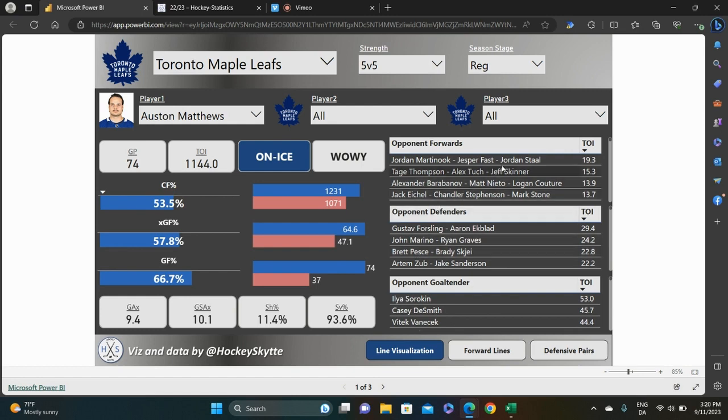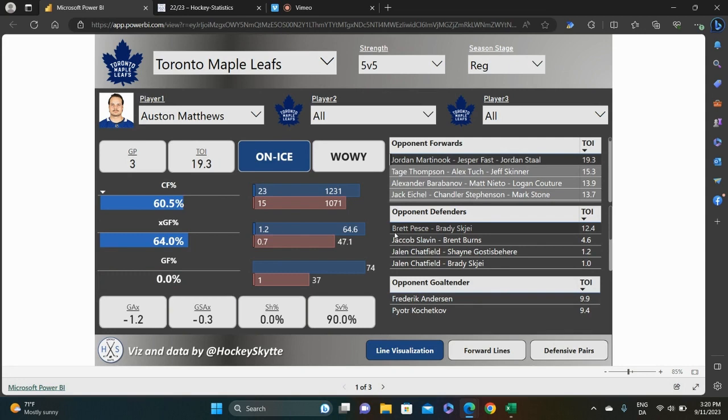Now we can even click on that line and then we'll see the results for Auston Matthews playing against that specific line. You can see here that Matthews has had pretty good success in terms of Corsi for and expected goals for, but is actually trailing 0-1 in terms of actual goals for against that specific line.